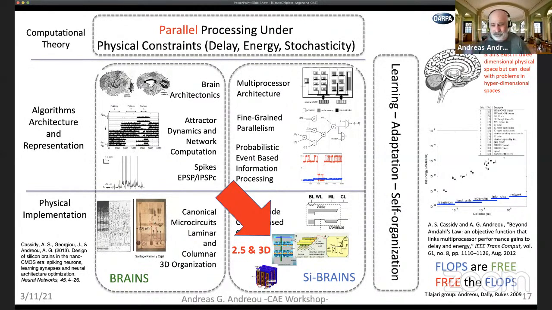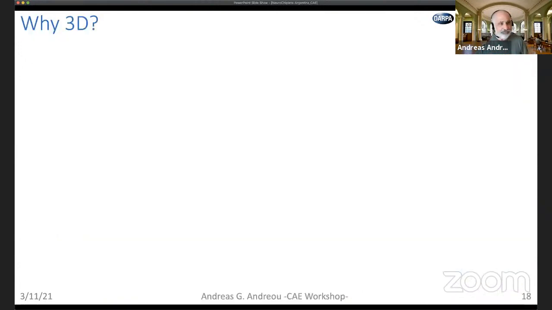And I always want you to remember another thing from my presentation. When we talk about computing, remember, doing the computations is free for practical purposes. Flops are free, let's free the flops. What does it mean, free the flops? It means let's use the flops that are free to actually solve useful problems. And that is where communication comes into play, and that is really where the challenge is.